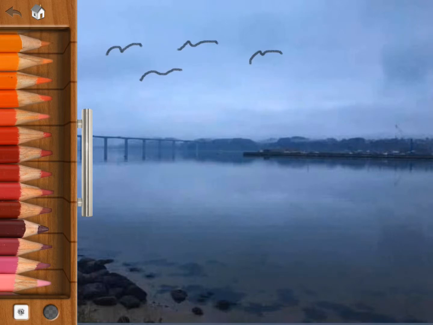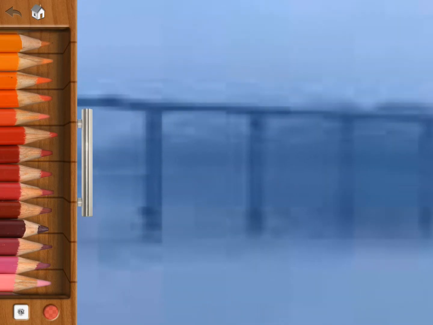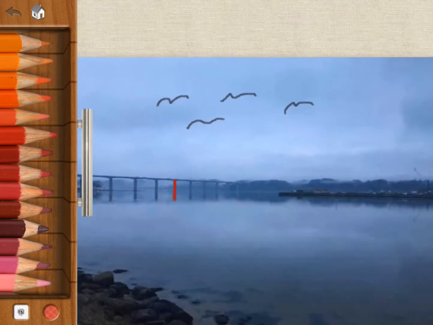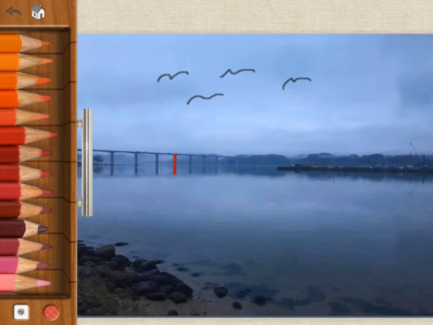Maybe one of the, what do you call it, the pillars could be red. So for the fun of it, let's choose this one, the red, and then zoom in a little bit closer, just to make sure that I can, there you go. So I'm drawing on that, and then let's get back. So now this looks actually quite fun in a way. So now I'm changing the paintings in a way.